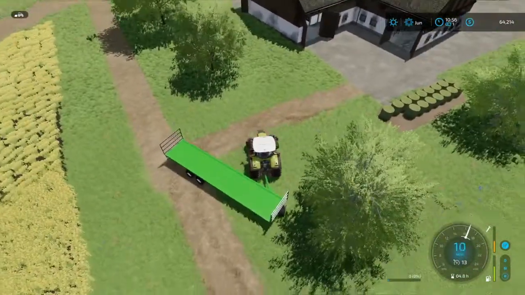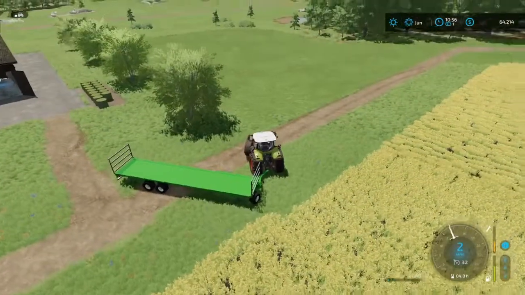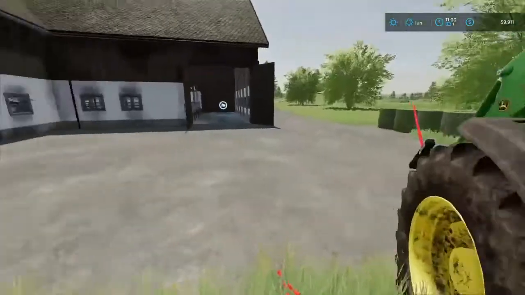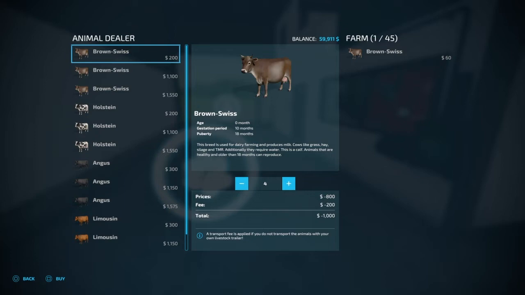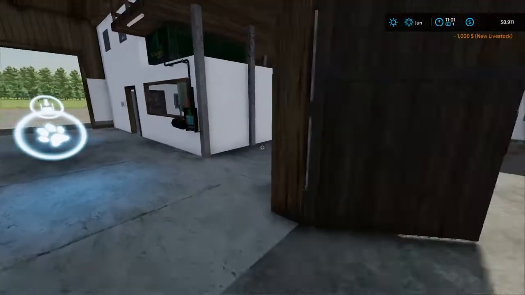So I'm going to run over, grab the John Deere with the front loader, and I'll see you guys once we get back over here. Okay, so we did have a bale spike. I thought that we did. So let's go ahead. First thing I want to do, I think we're going to get about 5 cows. So let's buy, we'll buy them like this. We'll buy 4 more. So we have a total of 5 cows.